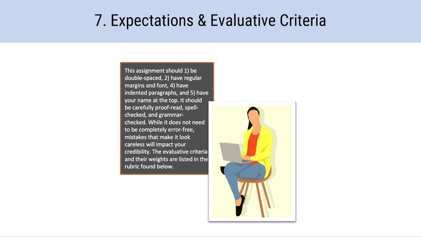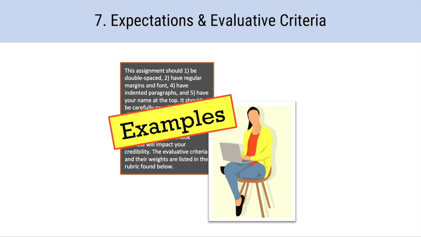Finally, clear expectations and evaluative criteria are essential in a transparent assignment. Like anyone, students need to know what is expected of their work. Sometimes expectations can be difficult to articulate because we've not been taught how to do it. This is where previous examples can be useful. Look at how you have evaluated previous assignments and note what elements led to different evaluations. Include those elements in your evaluative criteria. The more specific you can get with your evaluative criteria, the better prepared your students will be to meet them.